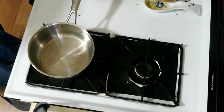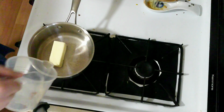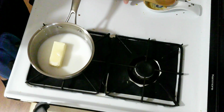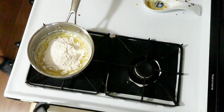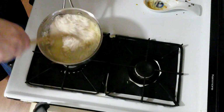So now in a saucepan, I'm going to combine together some butter, water, milk, sugar, and salt. And then I'm just going to melt the butter and bring that up to where it's almost boiling. Now I'm just going to add in flour. I'm just going to mix this together.